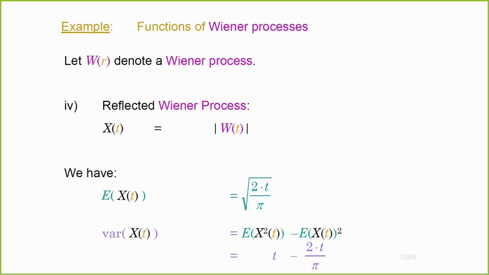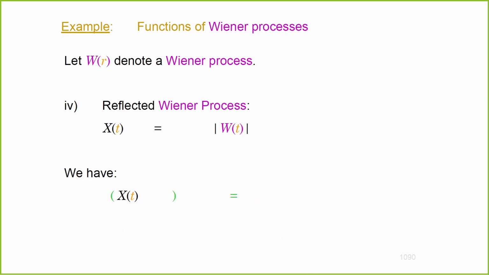So that is the variance of the reflected one. As you can see, this is also less than that of the Wiener process. Why? Because if the process is negative, then it's going to be pushed back. So if the Wiener process is negative, of course, it's going to be reflected. That is what the reflection is, to turn it back to something positive, or at least non-negative here. So that would be a decrease of the variance compared to that of the Wiener process.